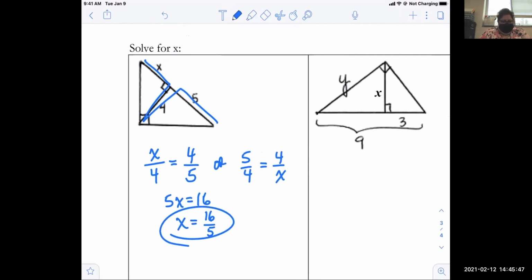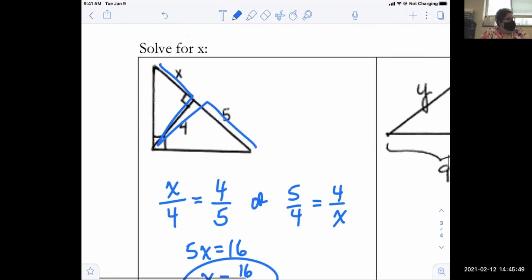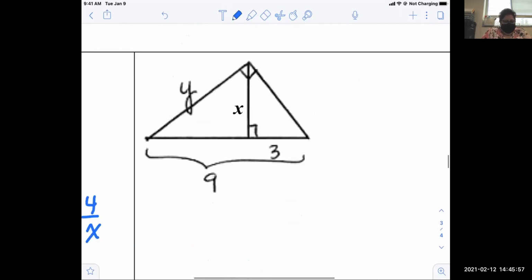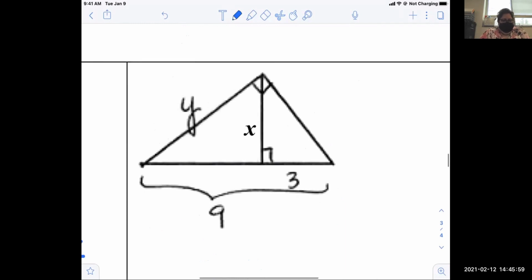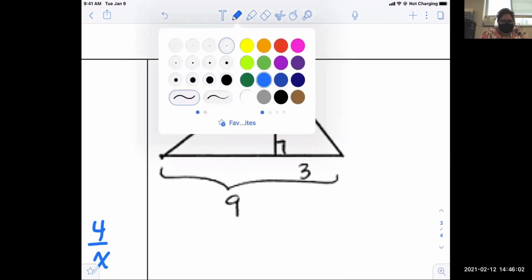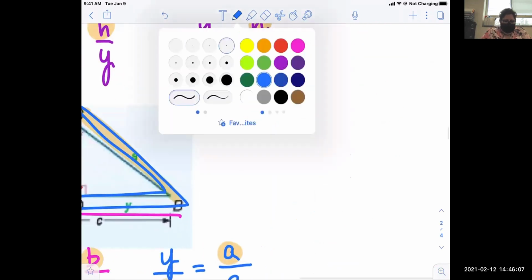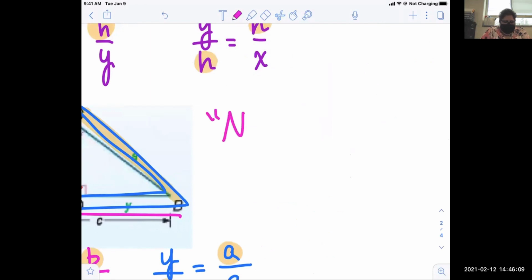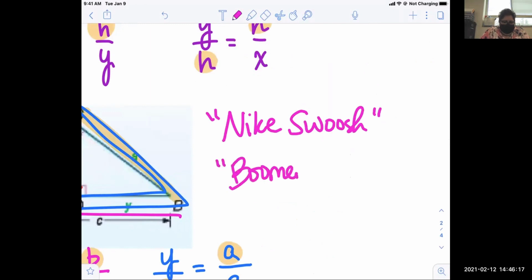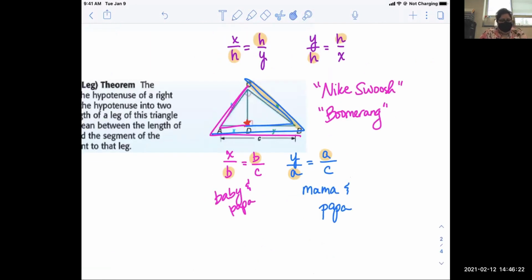All right, for the next one. Again, what we're doing is comparing baby triangle and mama triangle. You can always look at them and also just figure out proportions if you want to do it that way. So you want to think of all the different options. Now remember, if you do the Nike, oh, I didn't tell you what I call that one. I call this one Nike swoosh. You have to kind of use your imagination. It kind of looks like a Nike swoosh symbol, or sometimes people think it looks like a boomerang. You don't have to use those names at all. It's just sometimes easier to say which theorem you're thinking of.